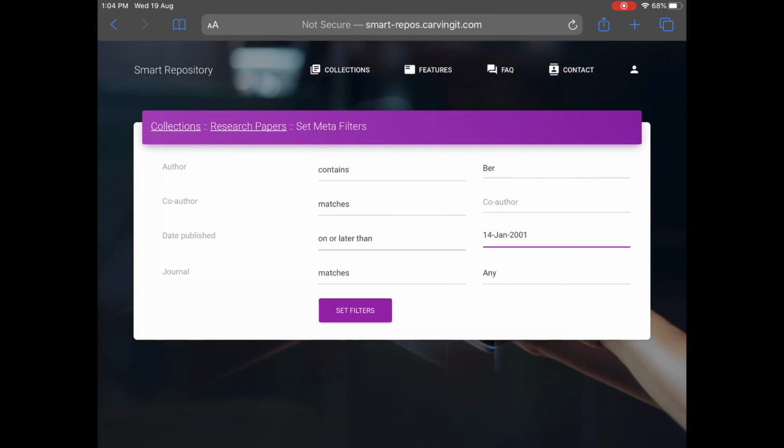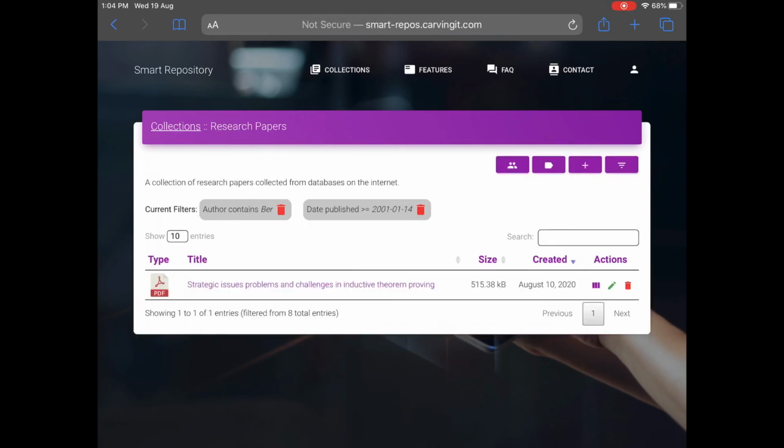Now I see that from the list I only get one PDF with these current filters. The author contains BER in the name, and the date published is after January 14th, 2001.